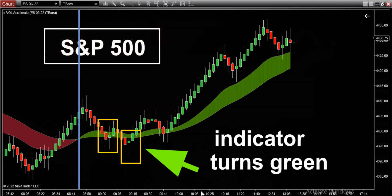Okay, hope you're able to manage that. Folks, as far as I'm concerned, there were only two real retracements that were deep enough for consideration today. And for those of you that don't know, let me explain what I'm talking about when I say retracements. A retracement pattern, folks, is when the market establishes a direction. In this case, the indicator does turn green at 8:45 a.m.